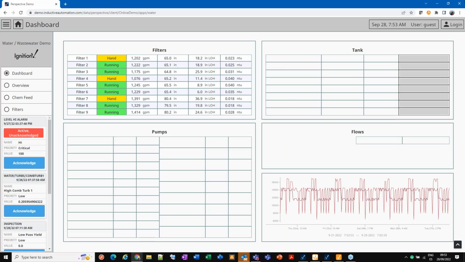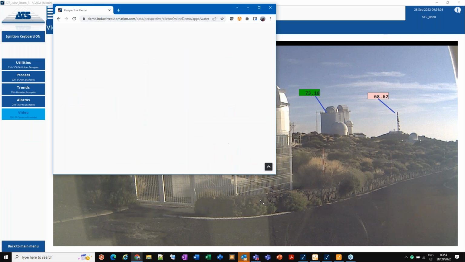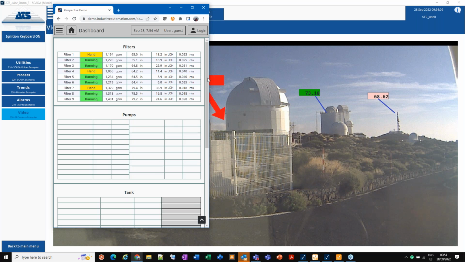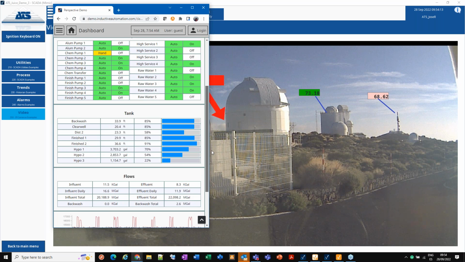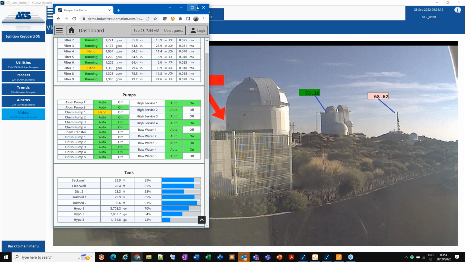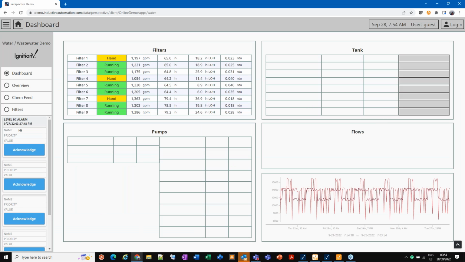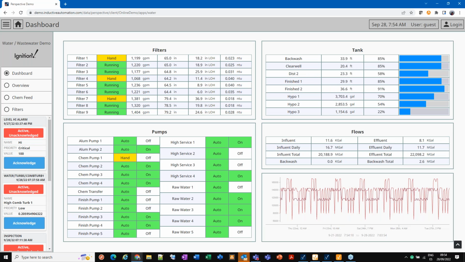The advantage of HTML5 is that, depending on the size of the tablet, it automatically readjusts all these tables. Here I have something quite narrow, so I can go up and down. If I have my full screen, it reorganizes my dashboard in a different way. So it's using the power of a web browser or the app of the device you're using. It's very adaptive.